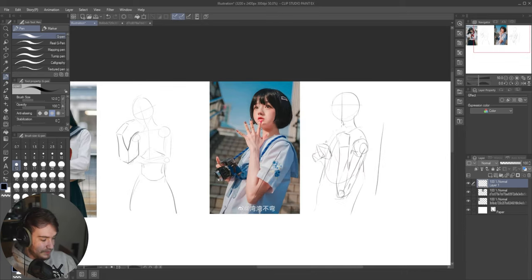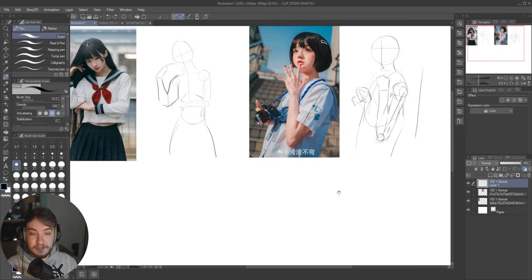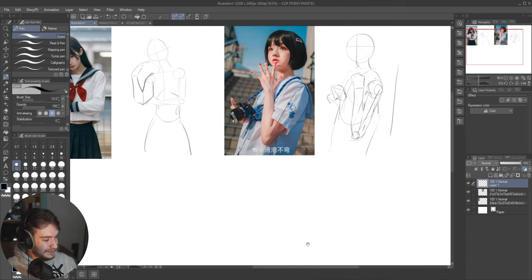Again, the main idea is to not get any details in, but just get the main shapes in and break things down into basic shapes. So from here on, I'm gonna speed things up a bit while we do a few more, and then we'll try draw something to end off the episode for the first day with 99 left to go. All right, let's do this.